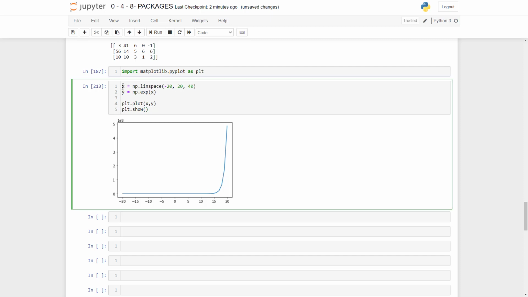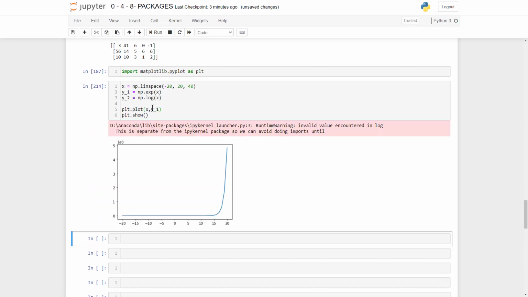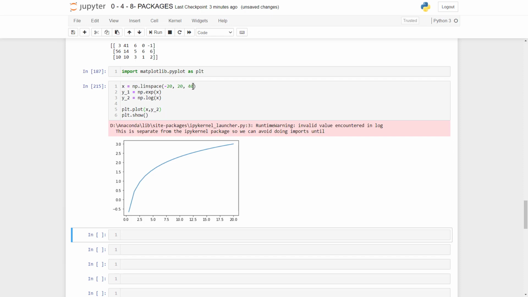Now suppose we have two plots. We have x, and then two different plots, y1 and y2, with np.log for y2 instead. So that's fine. Now we plot plot 1, and plot 2. Now let's have this back.